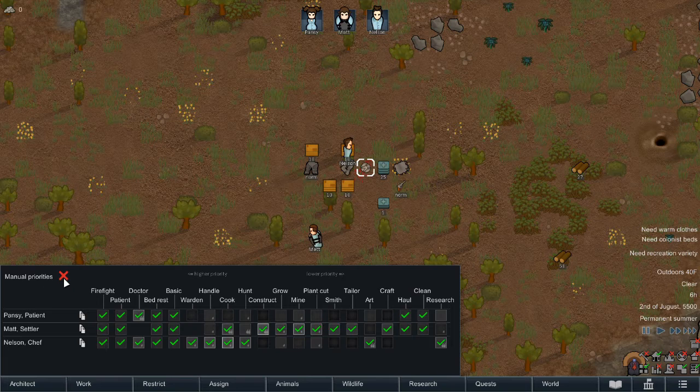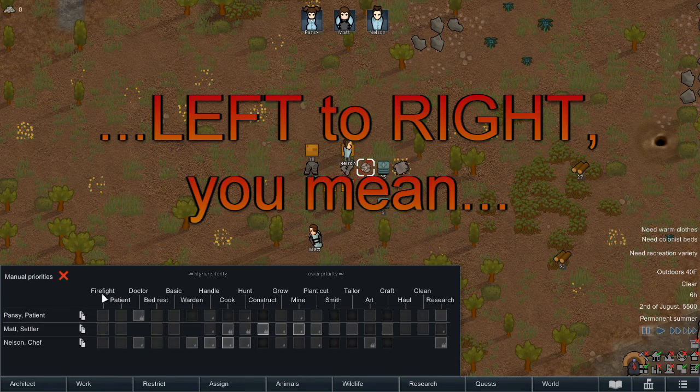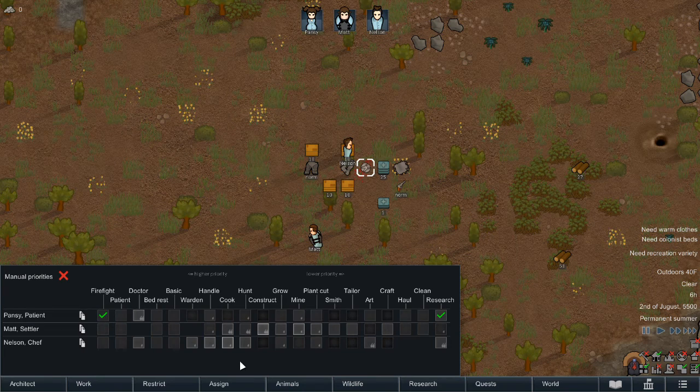And then there's work. This is the one that might be the most important, but it's the hardest in my opinion. So there's two ways to do it. You can have this way, which is automatic, I think, I guess. And then manual. Automatic goes from right to left. So if this is checkmarked and this is checkmarked, they will firefight before they research. If this is checkmarked, they will firefight before they doctor, but then they'll doctor before they research. Pretty easy to understand, right?